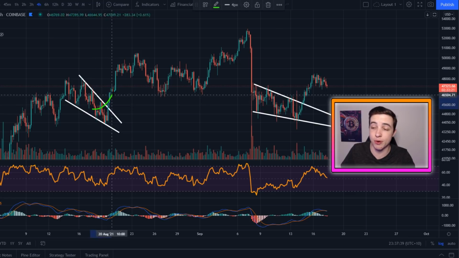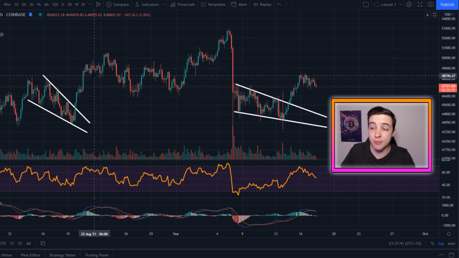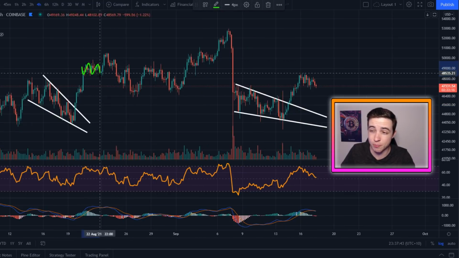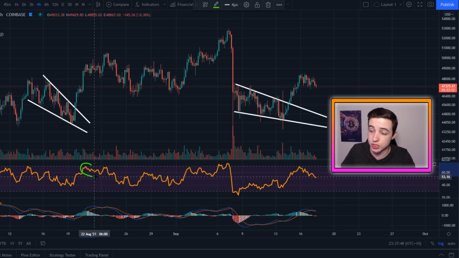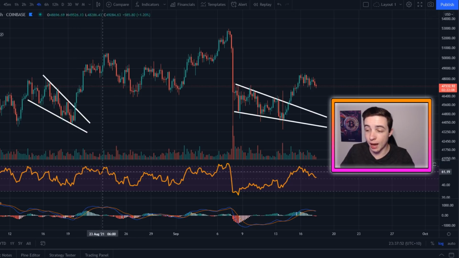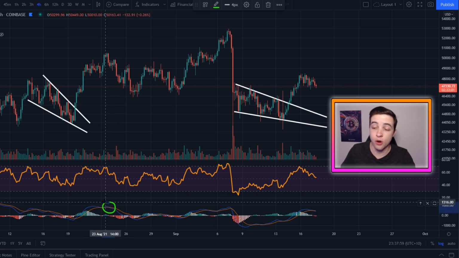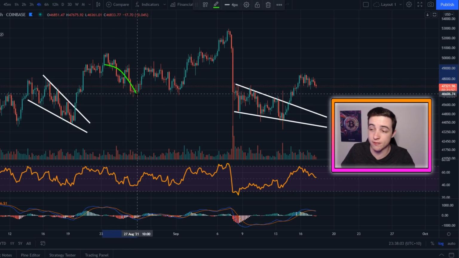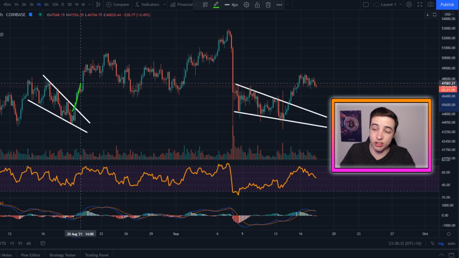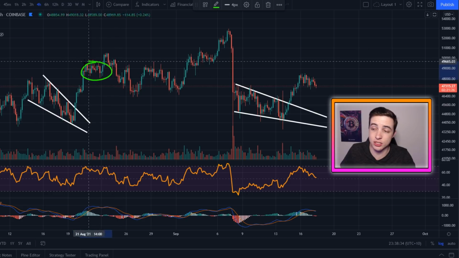As you can see, we saw a breakout out of that falling wedge pattern. Then we entered pretty much a consolidation period just here for a few days while the RSI was towards the top of this band. And then what happened was when the RSI started to head to the downside a little bit more and we saw a bearish cross in the 4-hour chart on the MACD, that is when the bearish price action came into play for Bitcoin next.